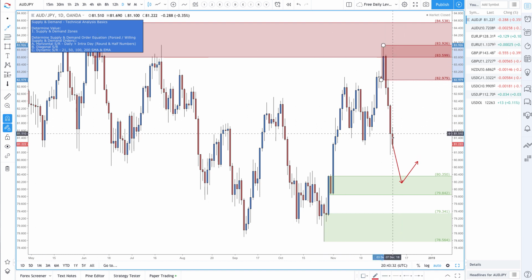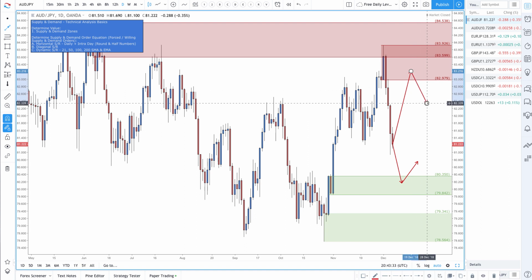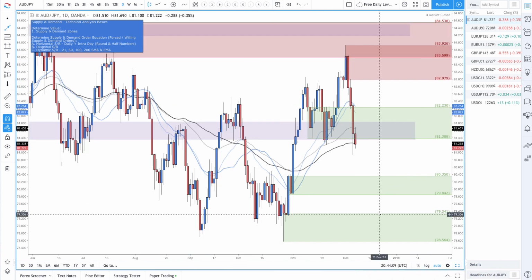And if prices do come up into this area here, then that's going to be the area where you're looking to buy the Japanese yen based off of risk sentiment. Like I was saying, the stock market's been selling off, so the Japanese yen is going to be a beneficiary of that. Plus the Australian dollar had some negative news regarding GDP growth, so it's not looking good for the Australian dollar for now. So getting in short might be the best move. But again, if you want to be a long trader, that's going to be the area to look to get long in.